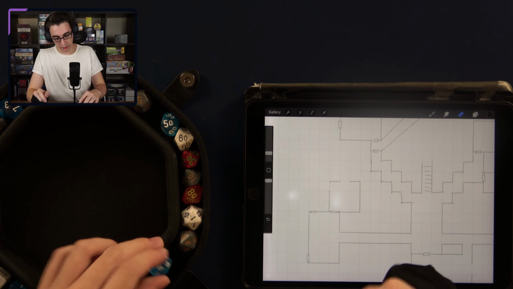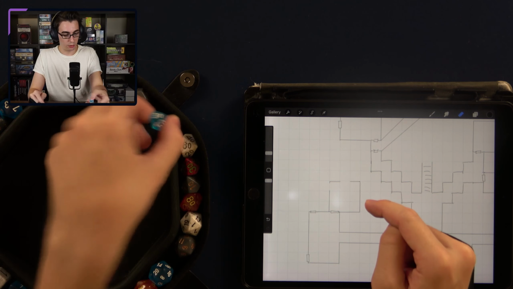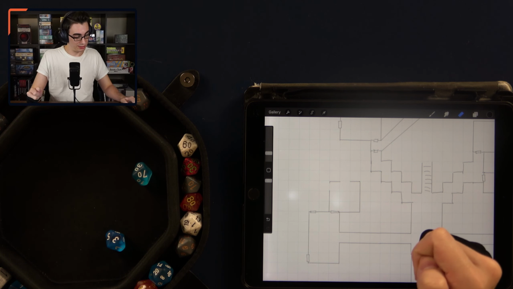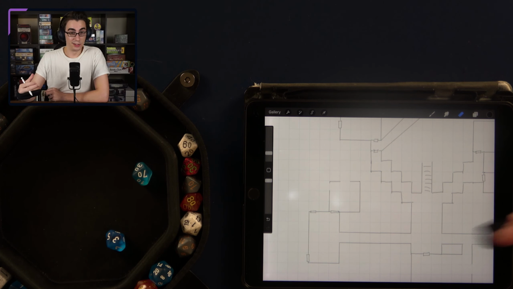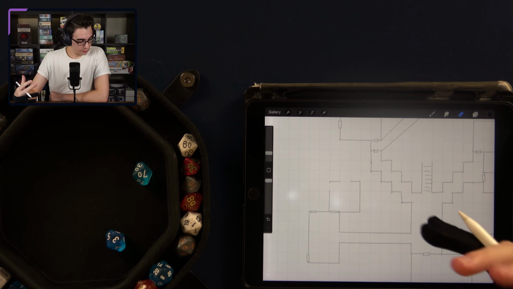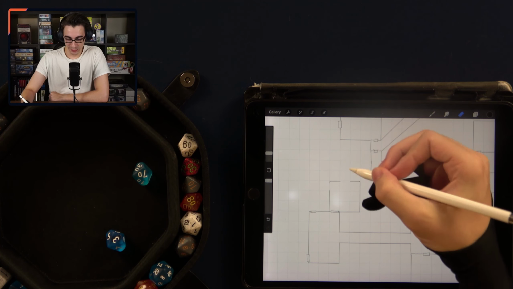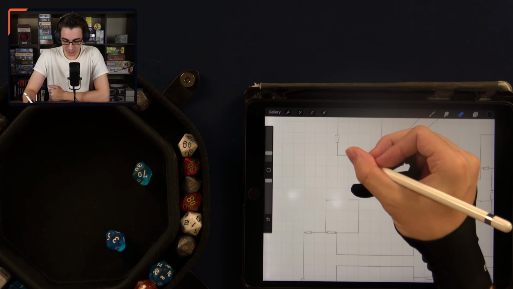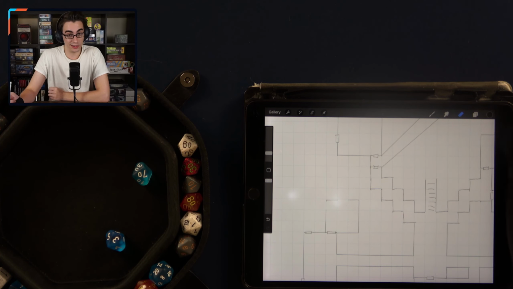Okay, let's do a beyond the corridor roll for this north corridor that's kind of coming out of this room that we just created, and that's going to be 73. So this says there's 40 feet ahead, and then there's a room. There's exactly 40 feet, and there's already a room, so I guess that works out pretty good. So maybe I will just draw that up, and we'll connect that up.